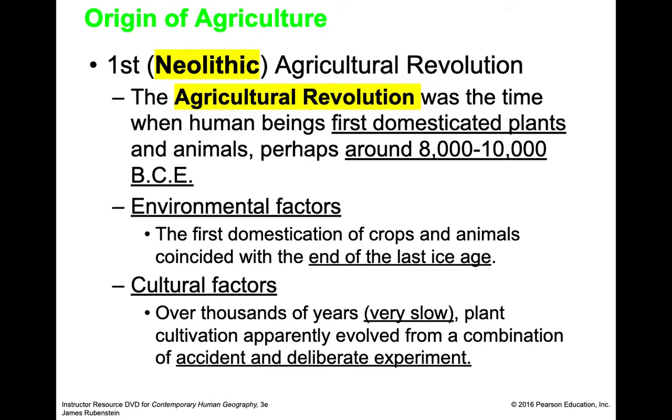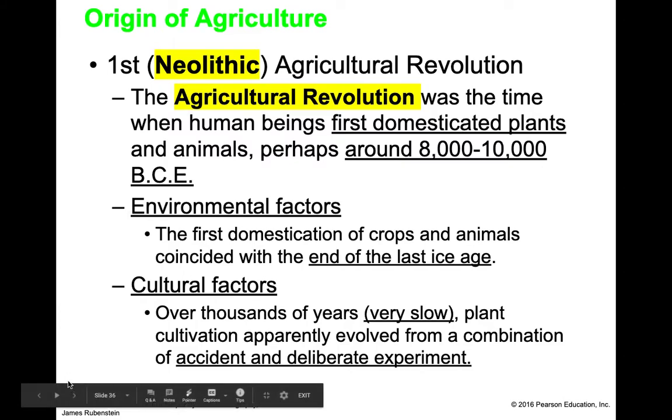Environmental factors or cultural factors, a preference for living in a fixed place was more favorable than chasing animals like hunters and gatherers. And so what happened is people began to deliberately cut plants or dropped berries on the ground intentionally, and they learned to pour water over a site and to introduce manure, so introduce natural fertilizers. And over these small improvements, we began to see plant cultivation, or the modification and harvesting of plants, in a deliberate process.